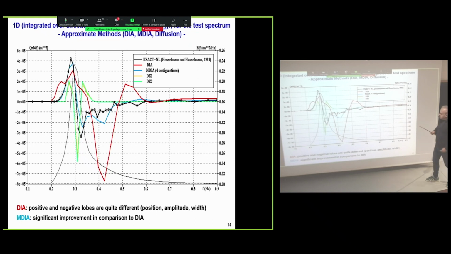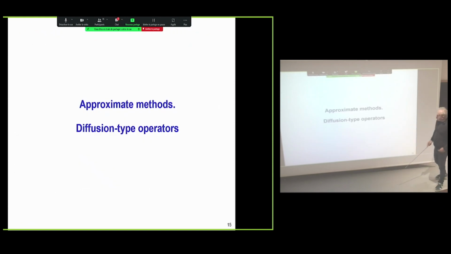If I look at the directionally integrated term, here I have plotted for reference the wave spectrum. So here we have the exact NL calculation taken from Hasselmann and Hasselmann with a black curve. And the DIA results in the red curve. So you can see what I mentioned before, a too large negative peak here, and the positive one, which is quite different from the reference result. And we have this additional positive lobe, which is also different from the reference solution. The MDIA in blue here does a better job, as you can see, in particular regarding the main peak here. But we still have differences in the negative lobe here. Okay, so this was for DIA.